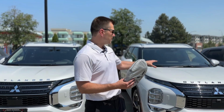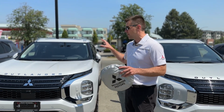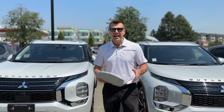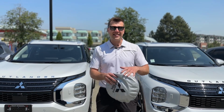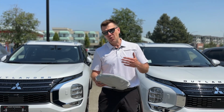And right now we have two Outlanders we'll be testing. Both of them, we blasted the AC on, so they're really nice and cool inside. On one of them we'll proceed right now to install this sunshade, and the other one not, and then we'll check in about 3 hours to see what the difference is.